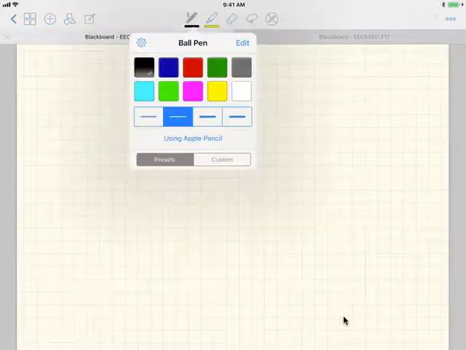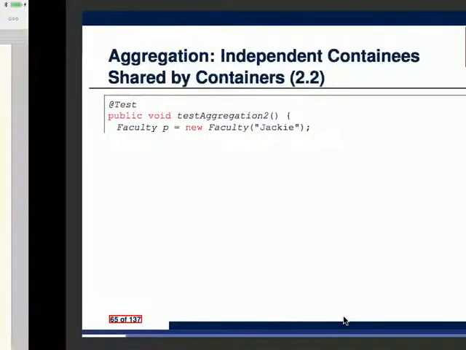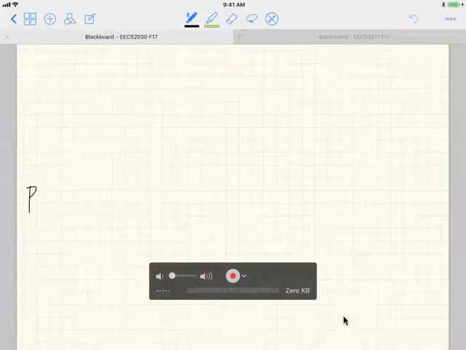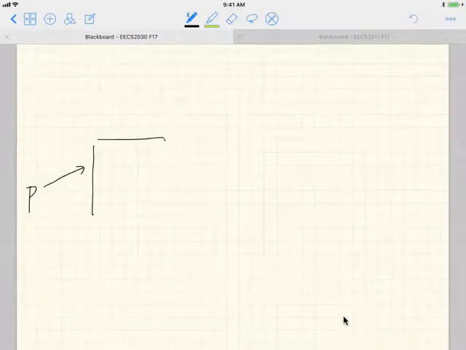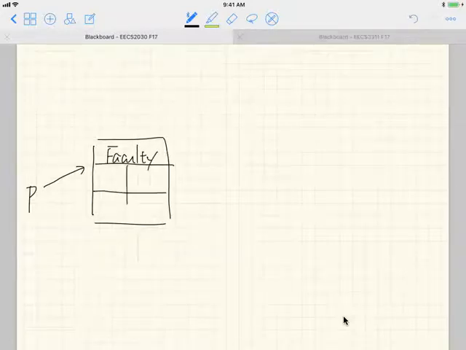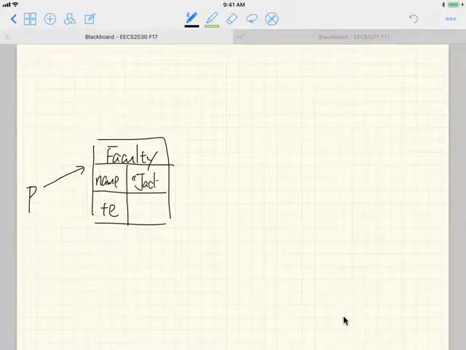Okay, first of all, we have a new faculty there. Let me just see the name. Just P. I have P, which points to a faculty object over here. Remember, faculty has two attributes, the teaching duties, which is an array list, and also the name, in this case just Jackie here.